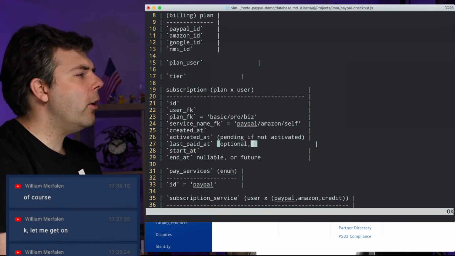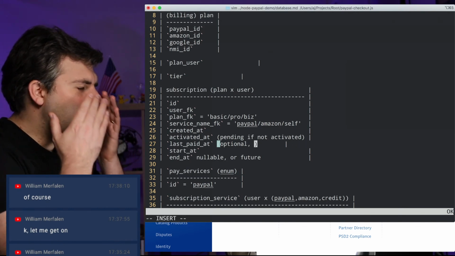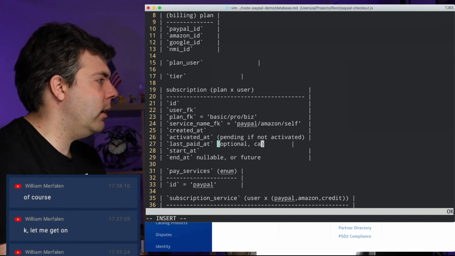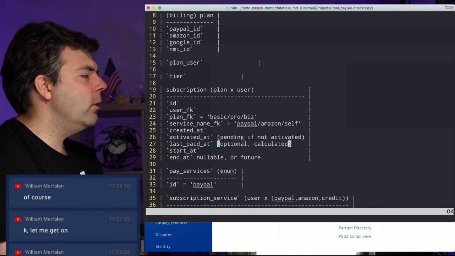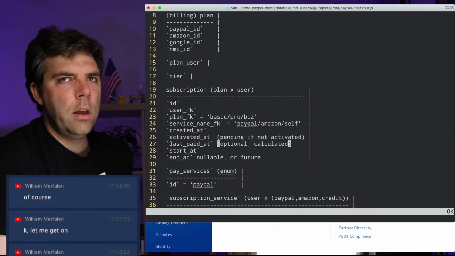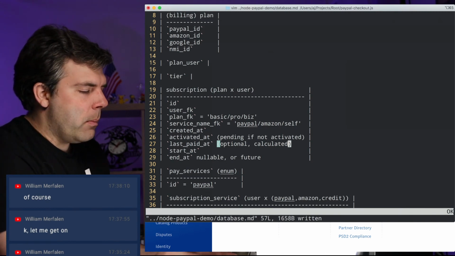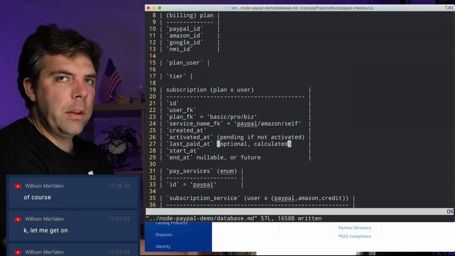Well, do we have a term for crystallized information? Because it seems that there should be a term for calculated. Calculated. That's what it is, oh, okay. Right? So for example, if you look at your bank transaction history, every night your bank runs a batch job and it updates your balance.